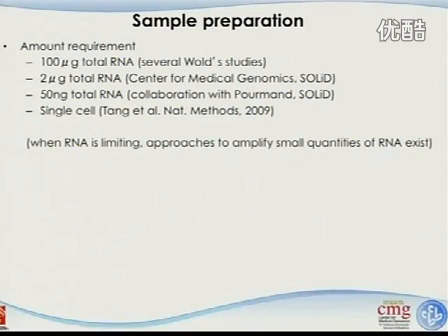And the first study published in several Barbara-Vos group, and I'm going to introduce that study in a couple of slides, they use 100 microgram of total RNA. That's a lot of total RNA, right? But that is for technology development part, which is fine. And for most of our applications, especially in the Center for Medical Genomics here and the genetics part of it, we are having solid sequencing, and we are working very comfortably with anything larger than 2 microgram. Am I right? Am I still right? No. Okay.